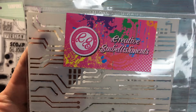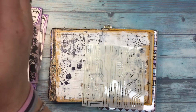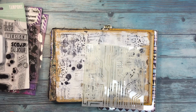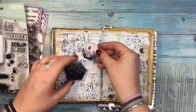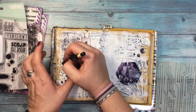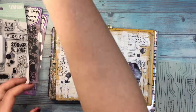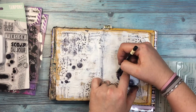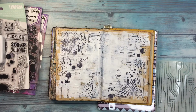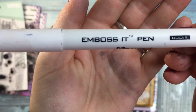And now I'm gonna be doing embossing with stencil. Firstly, I'm gonna check where my photos will go, because I'll use 3 photos for this page. So I'll trace the photos with the pencil, so I will not forget where they are. And I'm gonna use an embossing pen from Ranger, and a beautiful, beautiful stencil, one of my favorites ever, from Creative Embellishments.